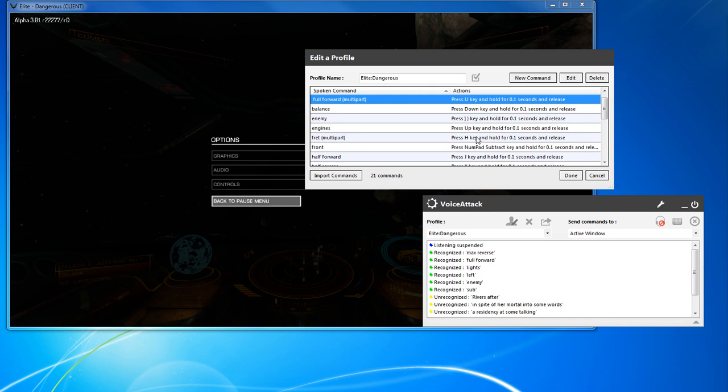And this is the magic, quite simple. On the left hand side is the word that you speak, ignore the multi-part for a minute, and on the right hand side is the actions. So you can specify whether it's a single key press, a repeated key press, or a set of key presses all tagged together, and you can record a set of macros together, or define macros and set all that up. I haven't gone to be that ambitious, to be honest. I just want simple key presses.